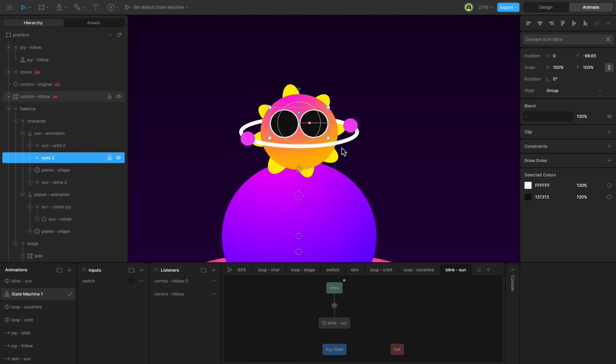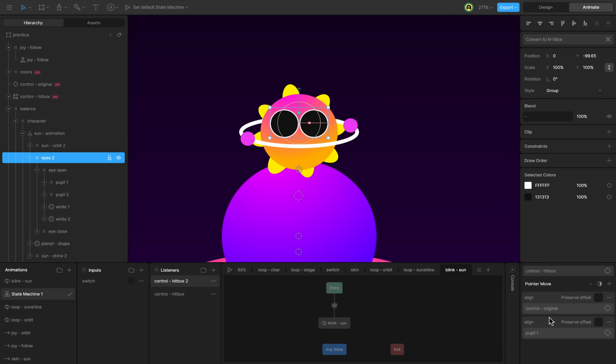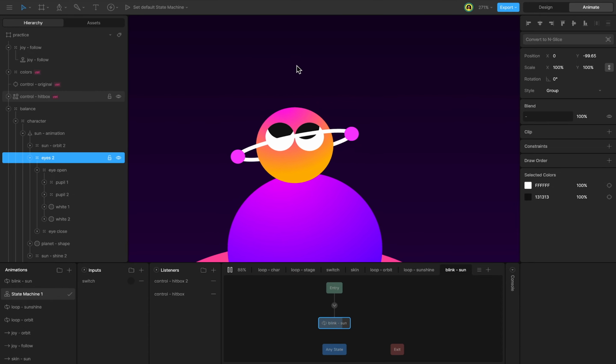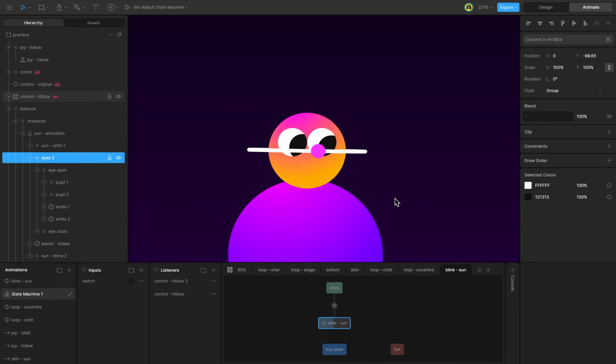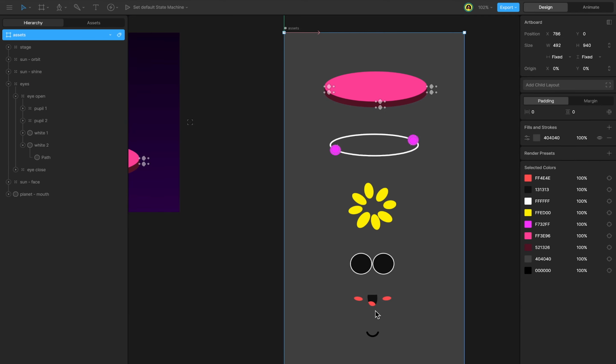Add align targets for the pupils, similar to how we did in the Tiny Planet lesson. Switch to the assets and copy sun face.